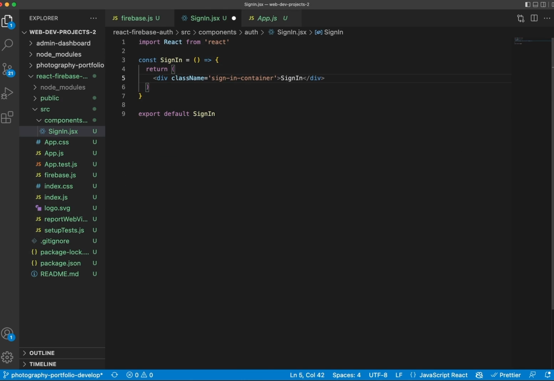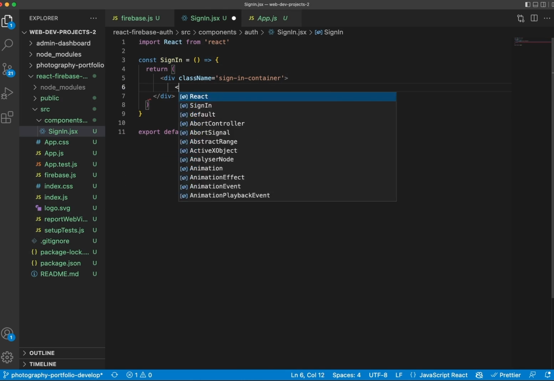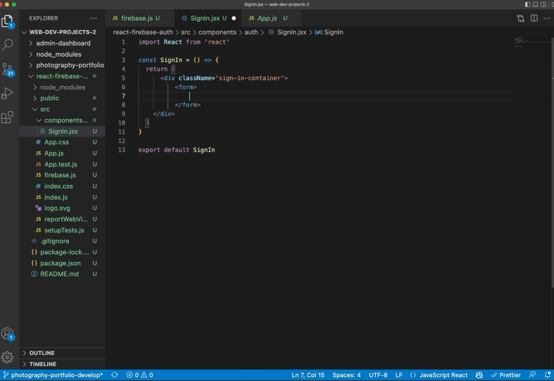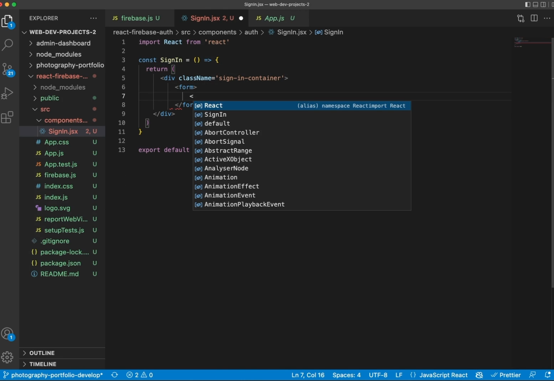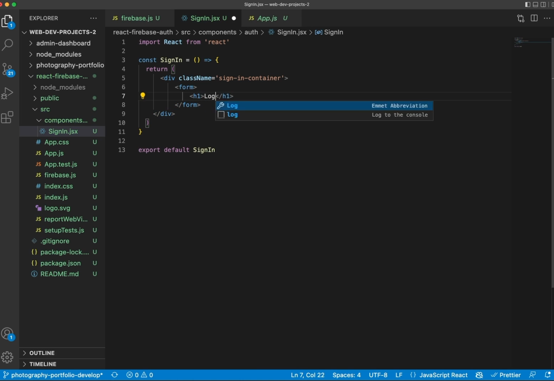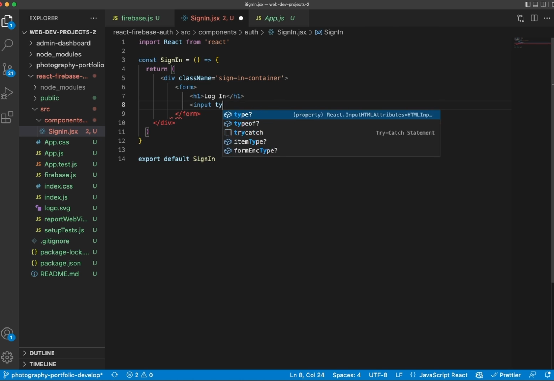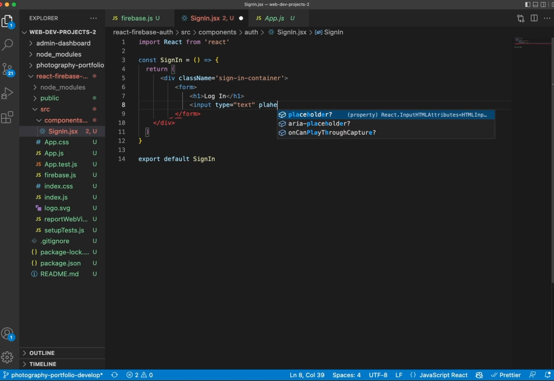And inside here, we'll turn this into a form. So form tag, HTML tag, and adding elements inside it. First one, we have a header. This would be h1. And inside here, we say the title of the component, Login. Then next up, we have input. Type of this, we're gonna set to text. And then placeholder, we can add something like enter your email. So this would be for the email field.